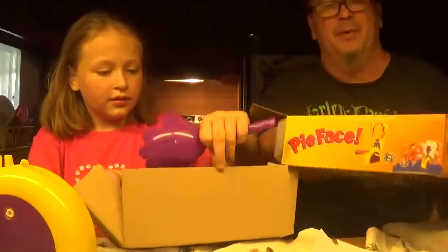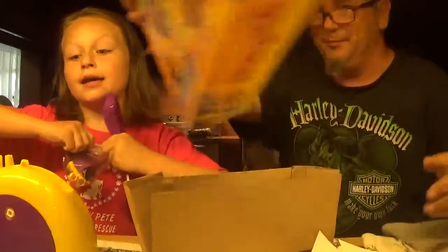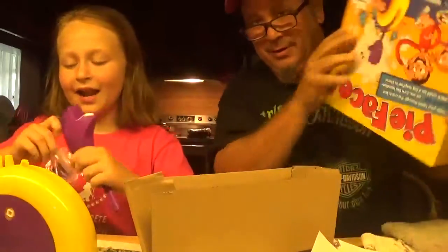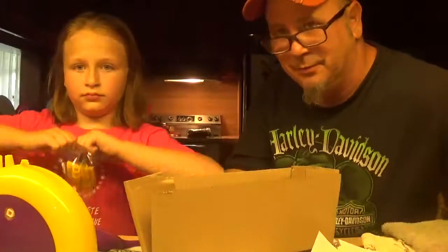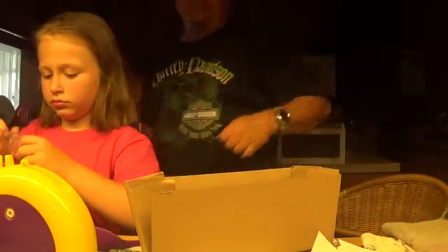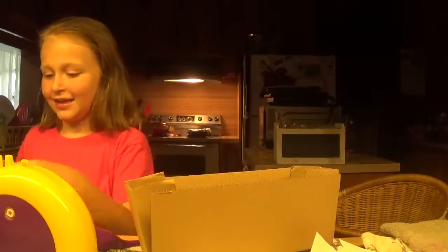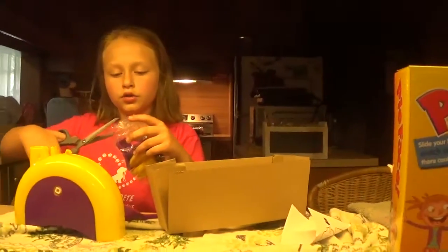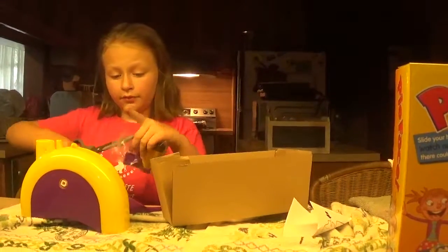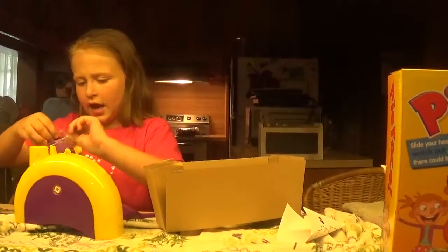What would really be important, I would recommend to all y'all out there, is to read the directions. I cannot stress that enough. I think I'm going to slide that camera back to get a bigger field of view. Where are the scissors? There they are. We are unboxing Pie Face. This is exciting. It comes with a sponge so you can test it out before you do it. You get to test it out.